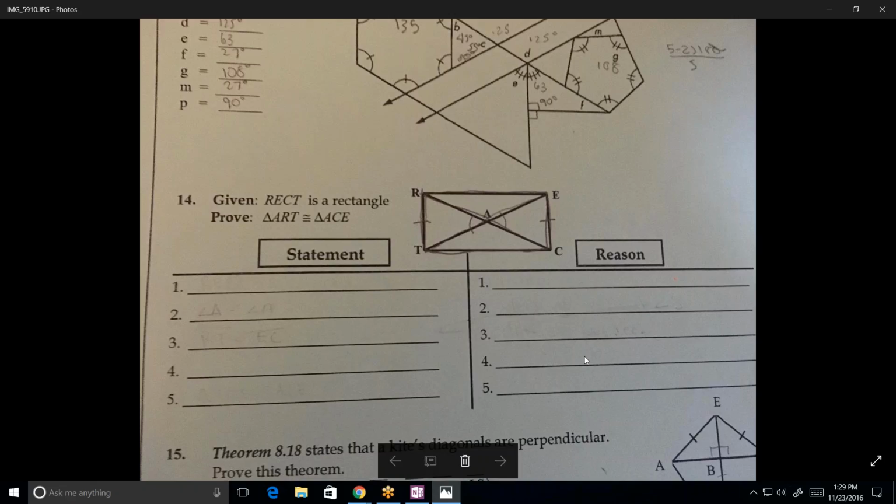Okay. So let me just conclude by saying that, to me, the secret to these two-column proofs is to figure out in advance how you're going to do it conceptually. It's really hard to figure out the order of the statements and the reasons until you figure out how you're actually going to do it. Once you figure that out, it's pretty easy to go back and figure out what statements 1, 2, 3, 4, and 5 should be. But that's absolutely the secret to them: figure out how you're going to do it in advance.